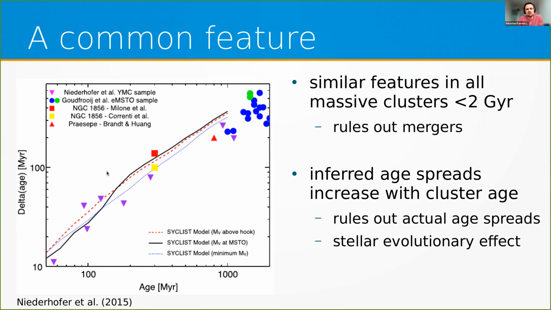And again, stellar rotation seems to provide the answer here. This has, for example, been measured for the first time in NGC 1818, a 40-million-year-old cluster that was studied by Marino et al. in 2018, where they got spectroscopy of stars on both main sequences. And they found that the stars on the blue main sequence all seem to show relatively low V sin i values, whereas the stars on the red main sequence were scattered to much higher V sin i values.